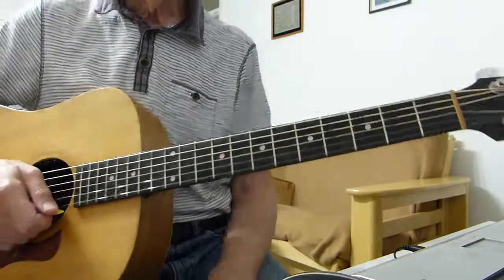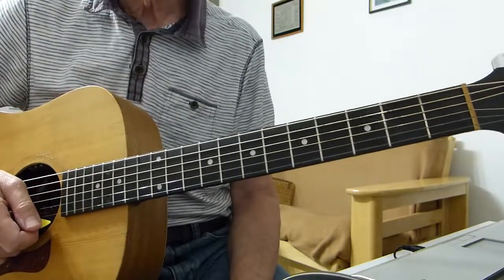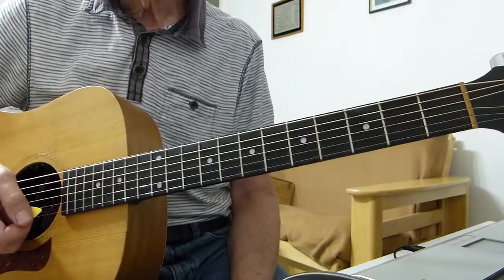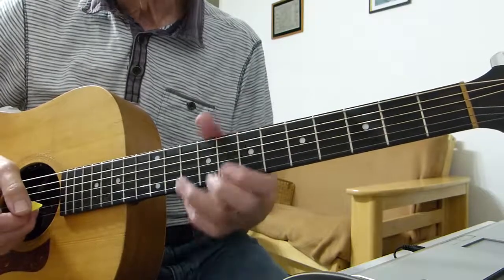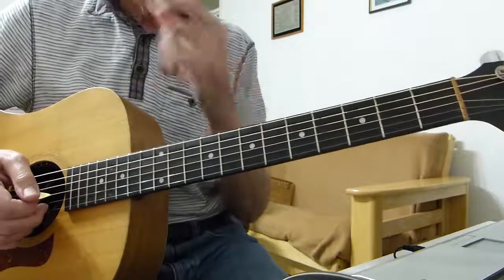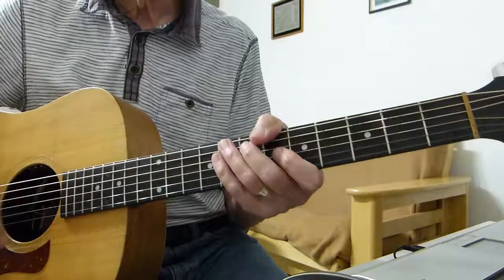So there you have it. Hopefully that'll help you play that song. I say it's a simplified version, but if there's only one of you, I think it's probably best played that way anyway. The finger picking is obviously backed up by drums and bass and everything else, so it fills it out a bit. So if you're on your own, I think strumming is the way to go, really.